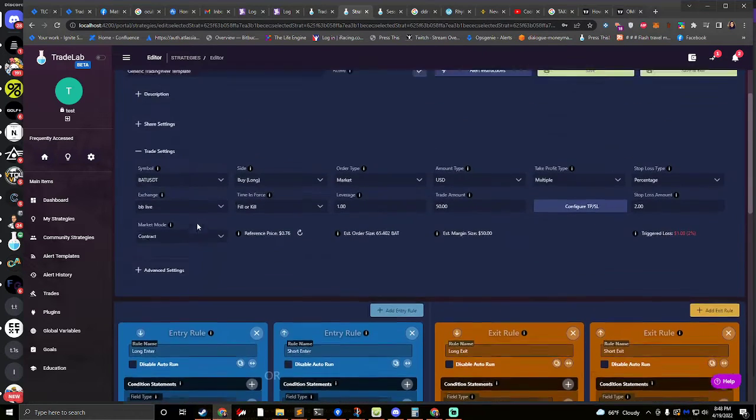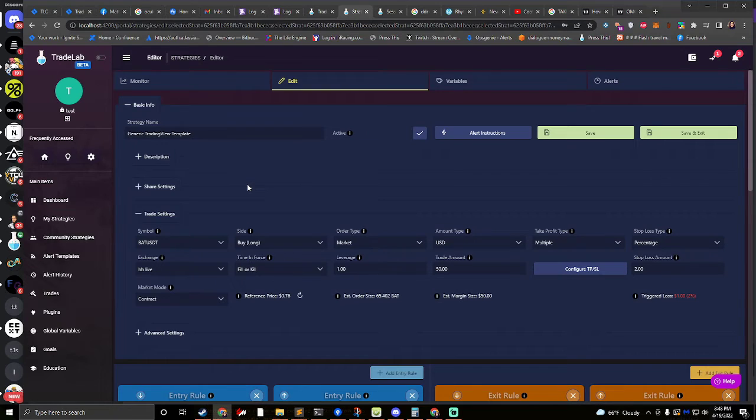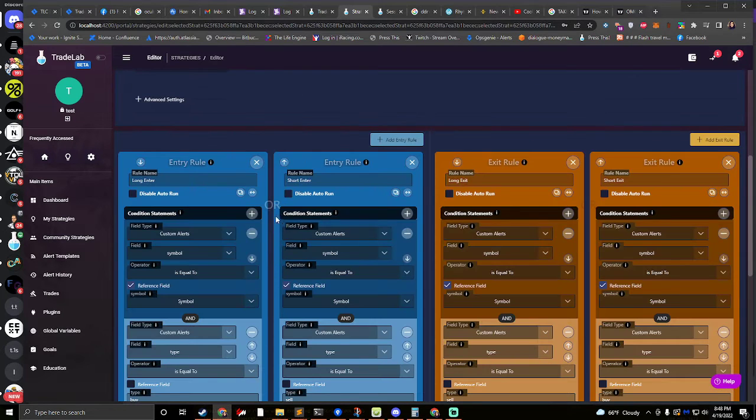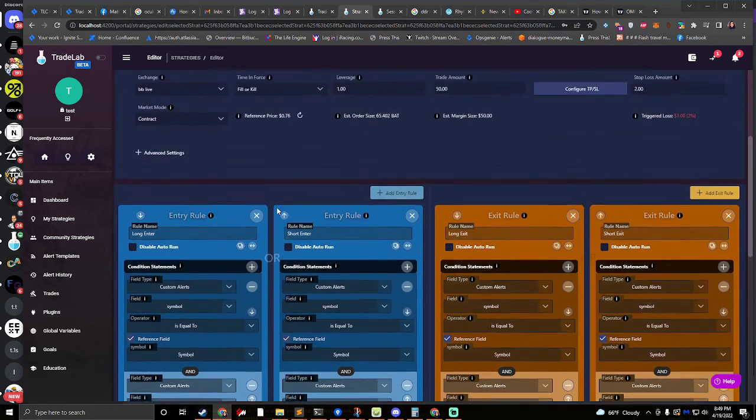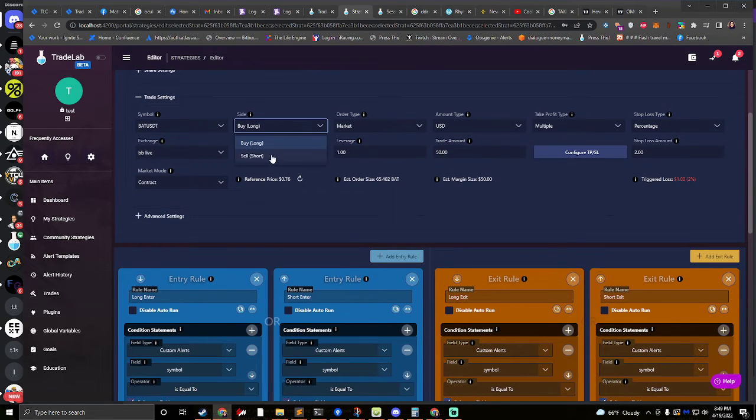But here's the thing. The way that strategies work in TradeLab, they're almost like your own personal traders. So you send this strategy, this guy, out for a job, and he's going to make a trade. Okay? When he opens the trade, he's going to switch from running these rules to running these rules. And he's going to stay with that trade the whole time, and he's going to monitor that. So he's going to go from a looking for entry status to a looking for exit status. You get what I'm saying? So he's actually following along with the trade. And what that means is he can only be on one side at one time.